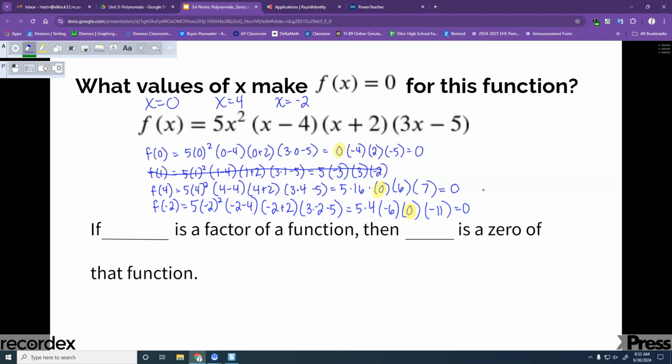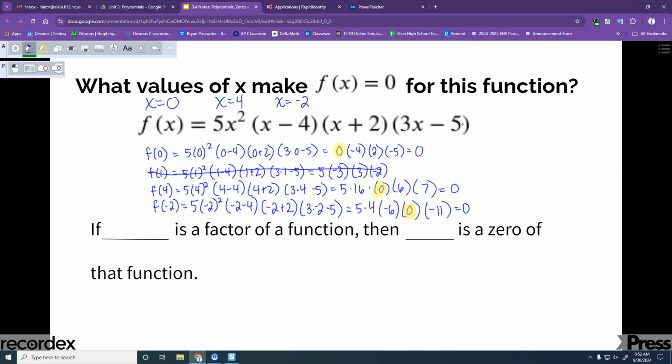There's one more. It's not 5. You were kind of following the pattern, and that makes some sense. But this 3 right here messes us up because if I plug a 5 in right there, 3 times 5 would be 15 minus 5. That would give me 10. It would not give me 0. Anybody know? It's not an easy one. It's not a whole number.